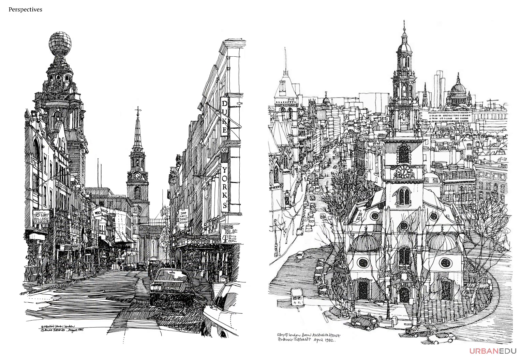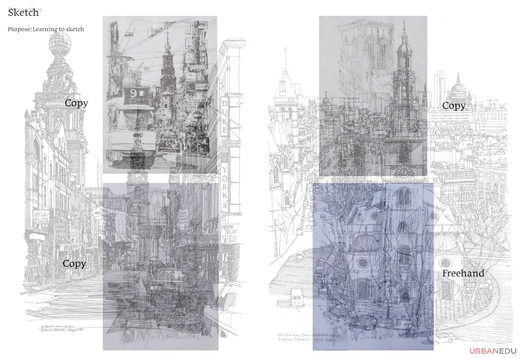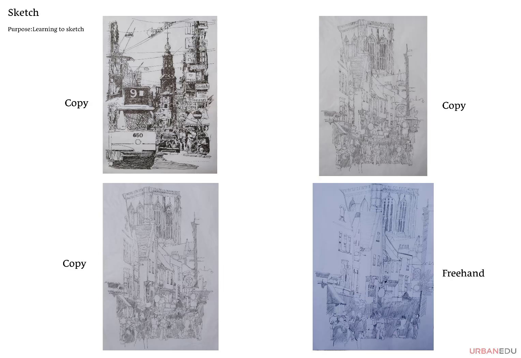Here we can see two astonishing perspective sketches that have been done by Francis Tibbles. I recommend you all to start practicing by copying his sketches. First of all, you have to just Google Francis Tibbles. You can see a lot of his sketches available on the internet. Composition and proportion are two important factors in his perspectives. Here is an example of what I have done before, and I recommend you all to do. To start learning to sketch, you first need to copy sketches that are available on the internet. You could start with Francis Tibbles' sketches, as I mentioned before, because they are very astonishing. They give you a lot of technique.